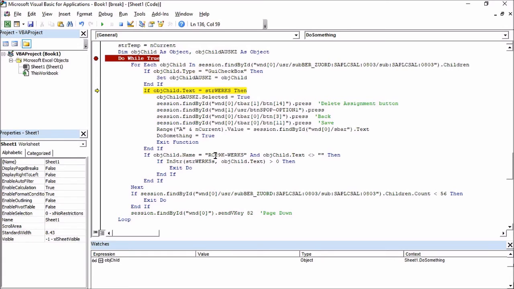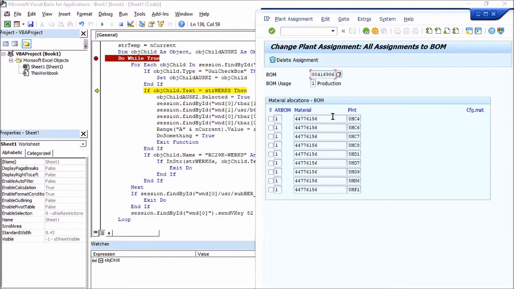Same thing here. If there are a multiple of 14, for example, there are exactly 14 or 28. If there are 14 and you hit page down, you get the same 14.